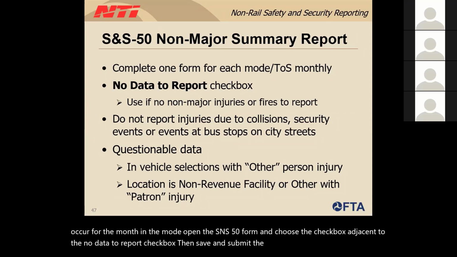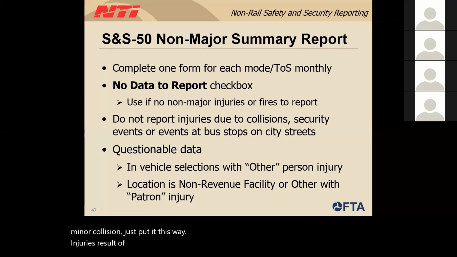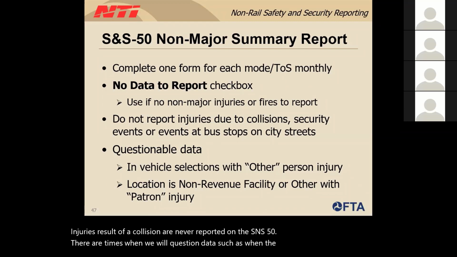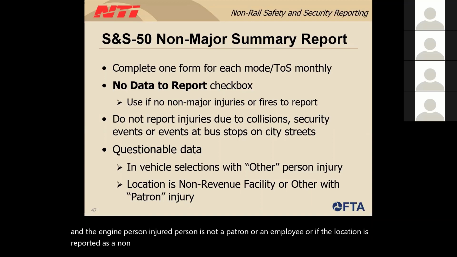Do not include injuries due to collisions or security events on the SNS 50, even if the collision may be considered a minor collision. Just put it this way, injuries as a result of a collision are never reported on the SNS 50. There are times when we will question data, such as when the location selection is in vehicle and the injured person is not a patron or an employee, or if the location is reported as a non-revenue facility or the other location option and the injured person is a patron.